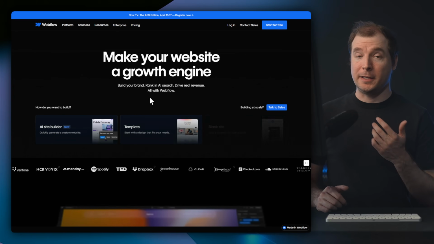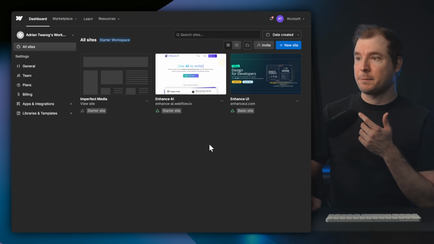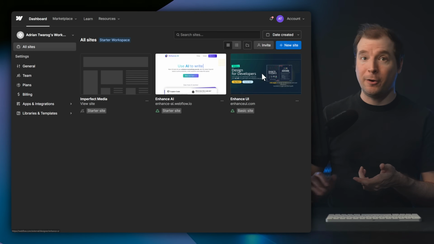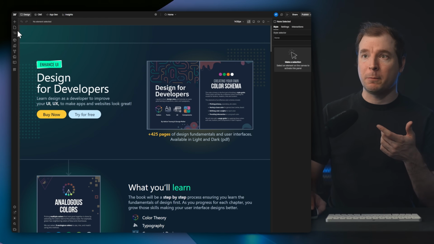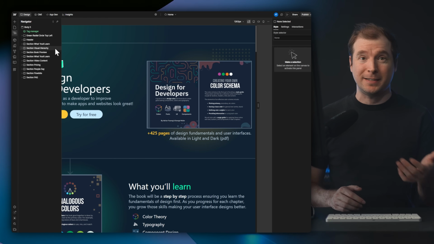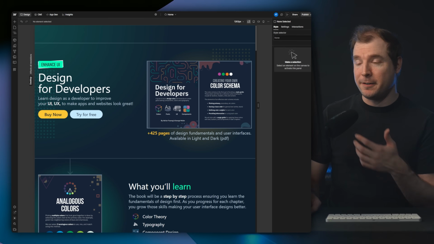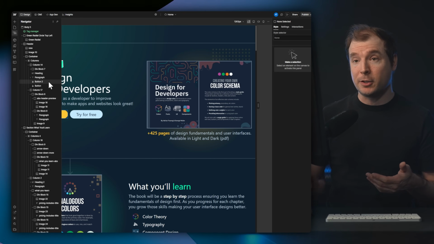Our next tool is Webflow. Let me show you how Webflow operates. This is the dashboard. You can head to your websites by opening them up in the editor. It takes you to this IDE, which is a little bit more strict because its underlying structure is basically how HTML and CSS works. The website you're seeing here is actually my design course, and I built this as one of my very first websites on Webflow.